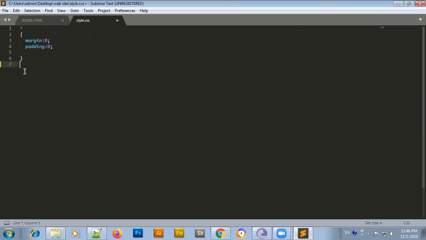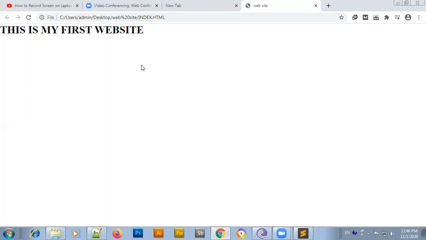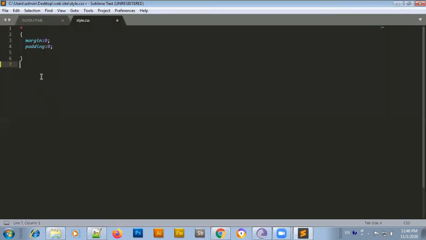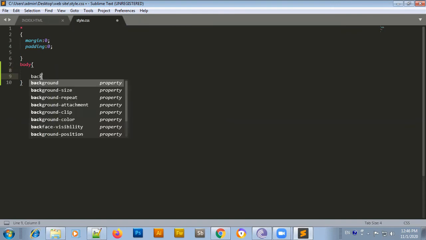How are we gonna do it? Or let's say change the color of the background. Let's see how we'll do it. This is the selector, and background. See, it is giving me options. Which declaration to select, which property to select.